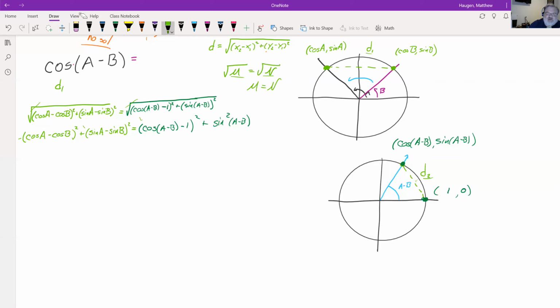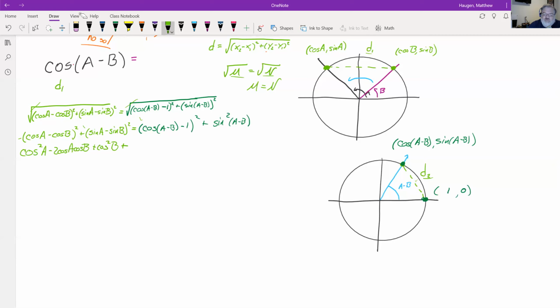but nice stuff starts to happen. So let's just multiply these out and see what happens. We have cosine squared a minus 2 times the cosine of a times the cosine of b plus the cosine squared of b. That's the square of this first one. You might have seen the pattern before. Square of the first, twice the product, square of the last. That's all I'm using.